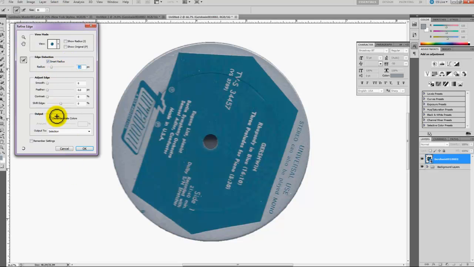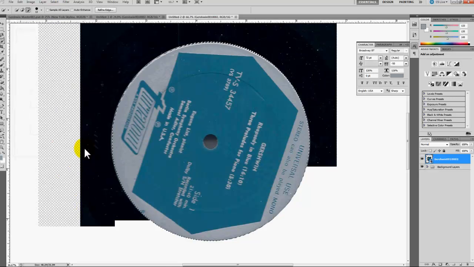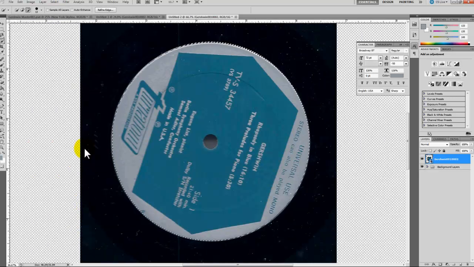And then we want to squeeze this in so we get rid of some of that black on the outside. So I'm just going to go all the way, and output, I'm not even going to mess with that right now, but there's some nice things you can do with it. So we're going to hit OK, and now we've got ourselves a really nicely tight circle around this thing that is selected.